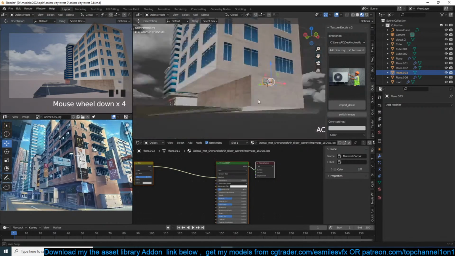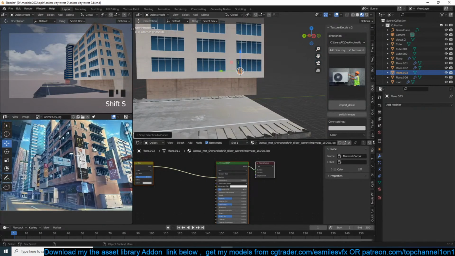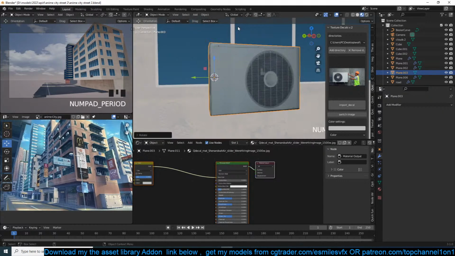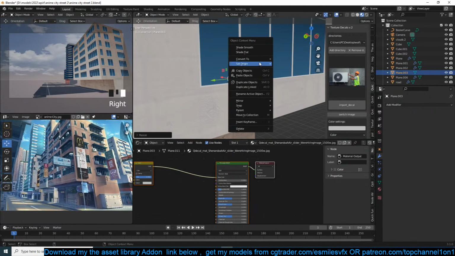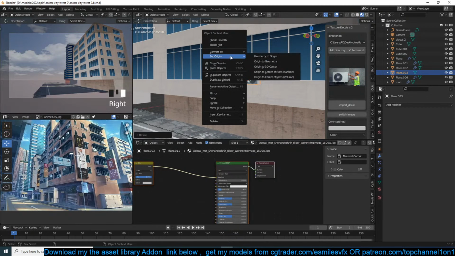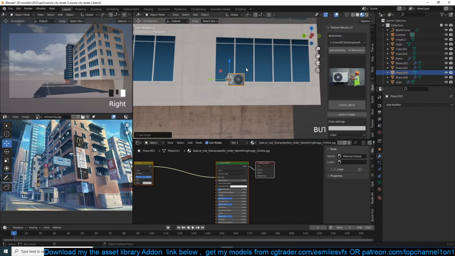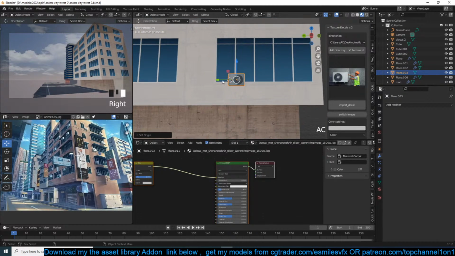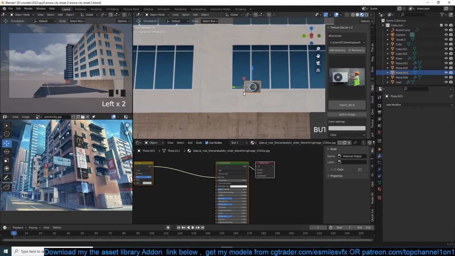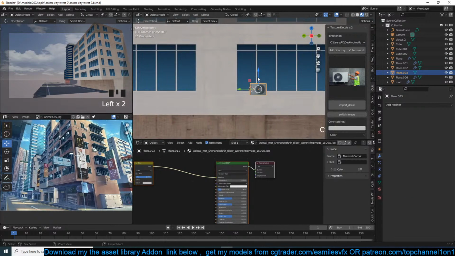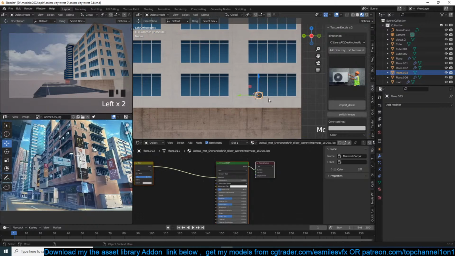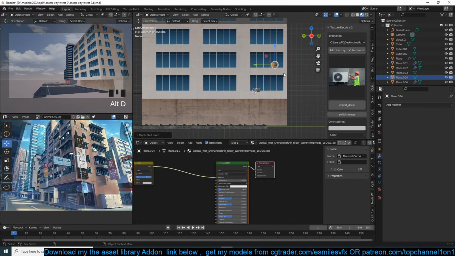Now we can just have these placed randomly on the building. There's no need to spend too much time on this. So origin to geometry, just have one there. Let me actually look directly at this. Have another one. So each building seems to have one at least.